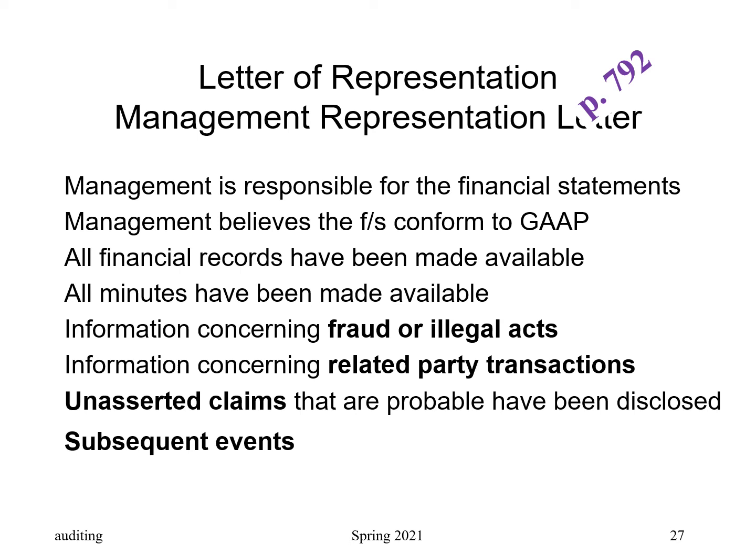Here are some examples of what's on it. A statement that management is responsible for the financial statements. A statement that management believes the financial statements conform to GAAP. That all financial records have been made available to the auditor. That all minutes of board meetings have been made available to the auditors. All information concerning fraud or illegal acts of which the client knows has been shared with the auditor. All information concerning related parties and related party transactions has been disclosed to the auditor. Lawsuits and unasserted claims that are probable have been disclosed to the auditor. And any subsequent events about which the client knows, they've told the auditor.